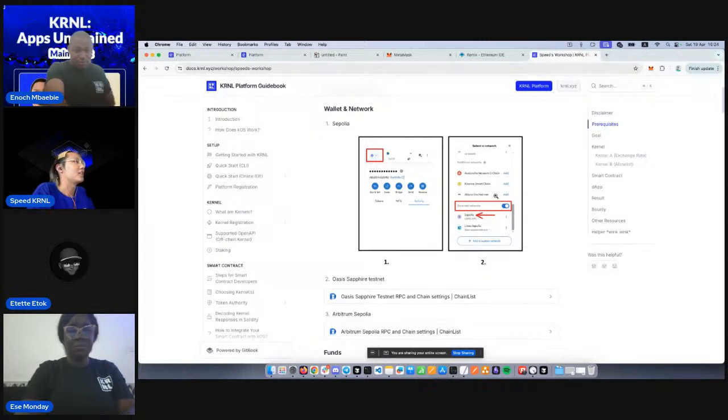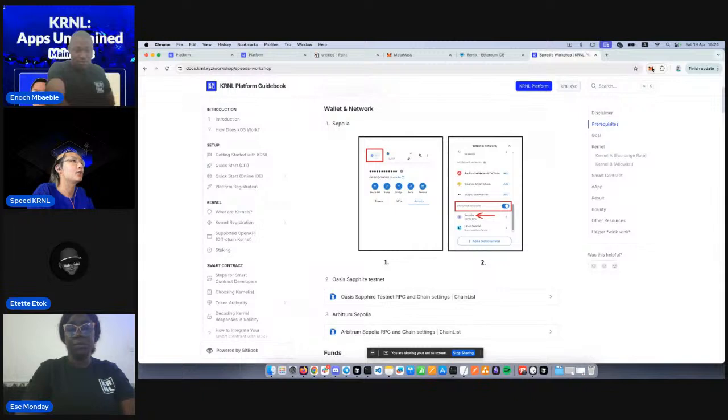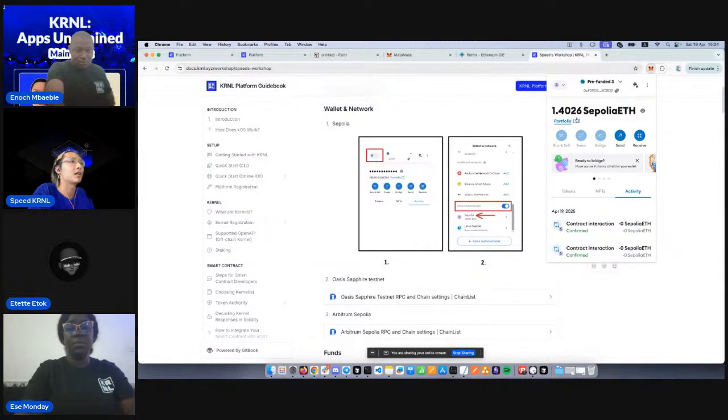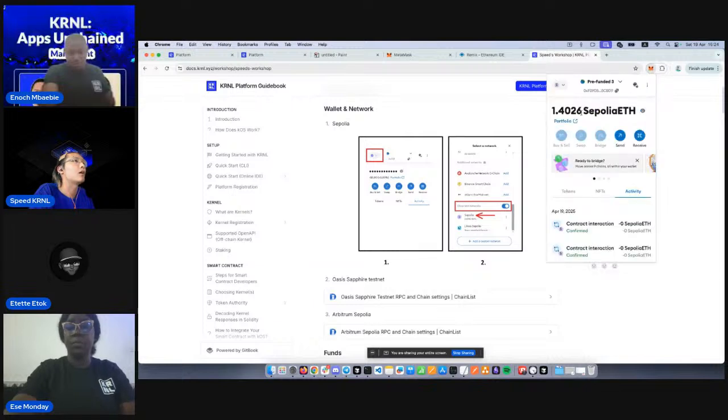The first thing is the Sepolia network. If you use MetaMask like me, I already enabled the Sepolia network here. You can click on the top left of MetaMask and scroll down. You can see the show test networks option, and then you can see Sepolia here. Obviously, I already have some Sepolia tokens.